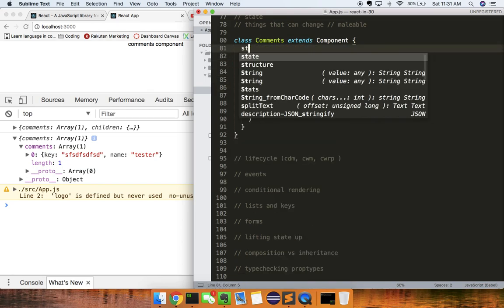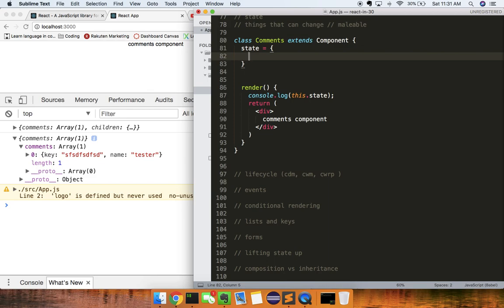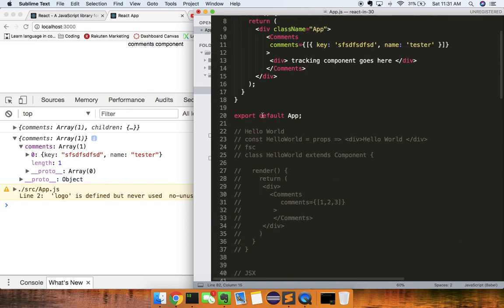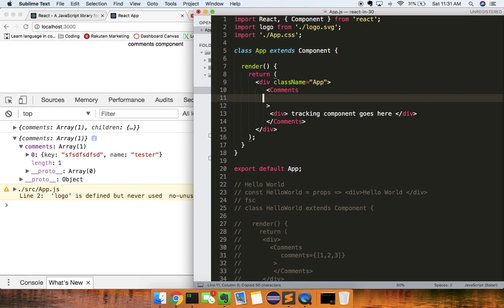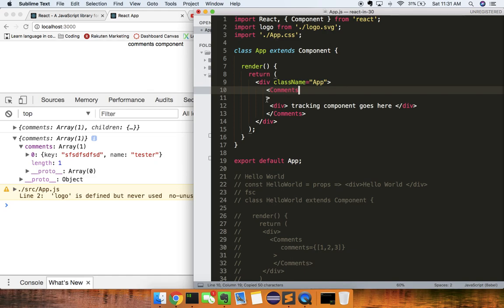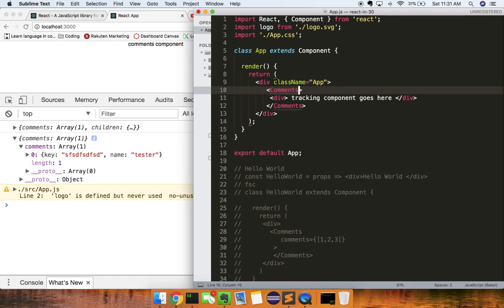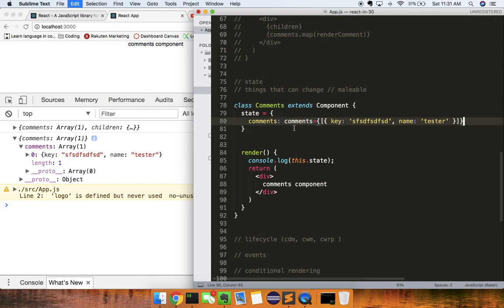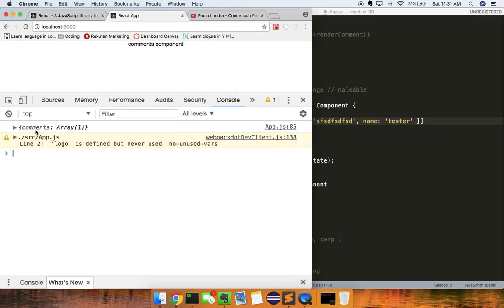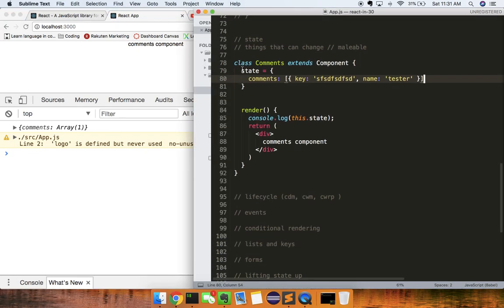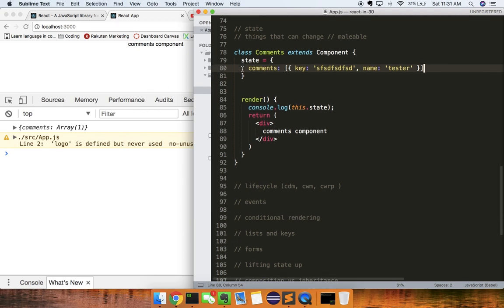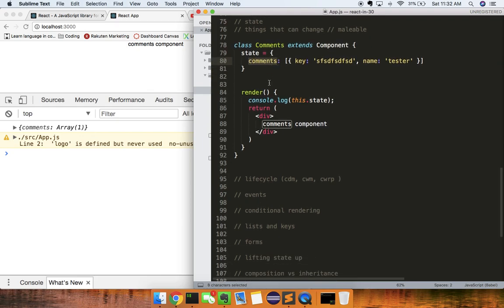So let's take this out again, because we're not inheriting anything, and we'll just say state is comments. I'm going to take this out of here, and we just want to create our own state. Obviously, you would probably never hard code this, but just for the sake of this demo, let's go ahead and do that. So state is still this, and we're still getting the comments, but now we're free to mutate this. Still, we're going to go about it with immutable methods like concat or slice or Object.assign. But now we're free to update this and have it change without relying on the props specifically.